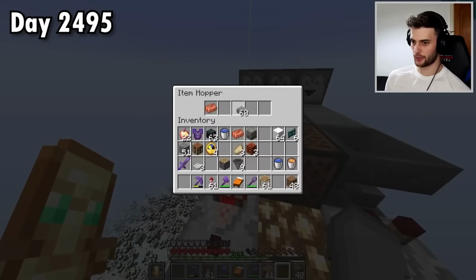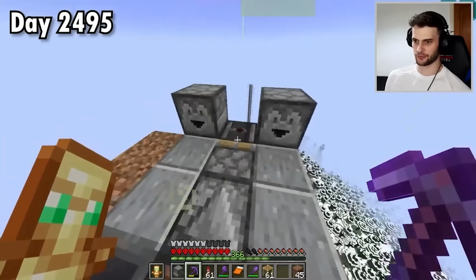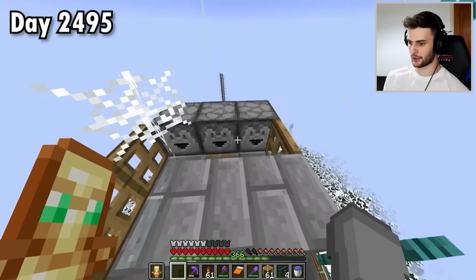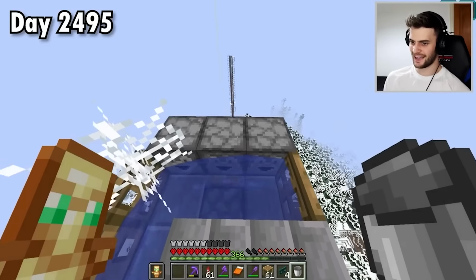Now let's set up the hopper filters. Also, the noise this dropper is making is doing my head in, so I'm just going to mine it up for a little bit. Now to add some trapdoors, some gates, and finally a cobweb. We have to put this back now, and then I'm going to have water here. If I just turn the block sounds off, then it's much quieter now.